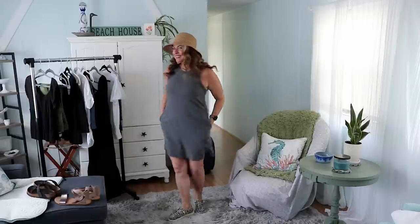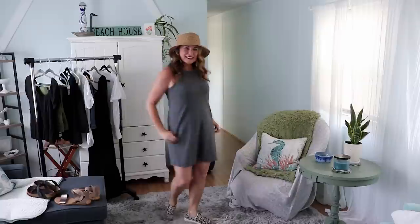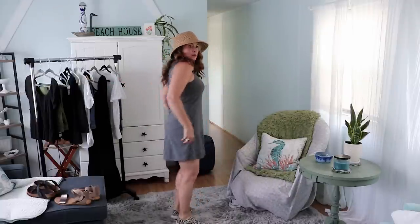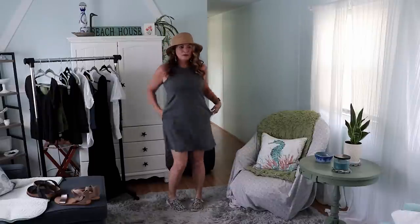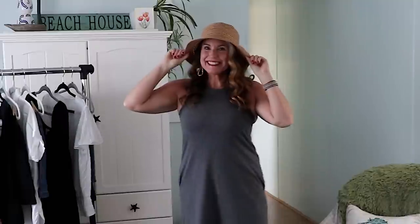When I saw they had a ton of them in stores again this year, I was so excited to share it because it's a nice flattering A-line shape and it has pockets. With this dress, I am wearing a packable straw hat I picked up at Walmart as well. It has a tie on the inside so you can tie it to fit your head more snugly, and I like that it's not got such a wide brim — it doesn't flop down on my face or overwhelm my head.